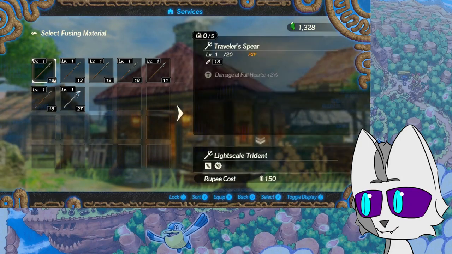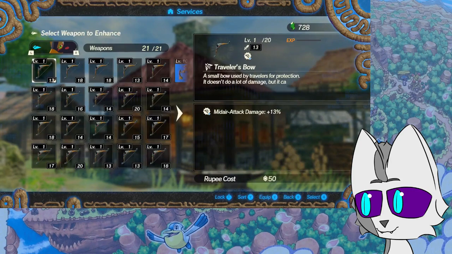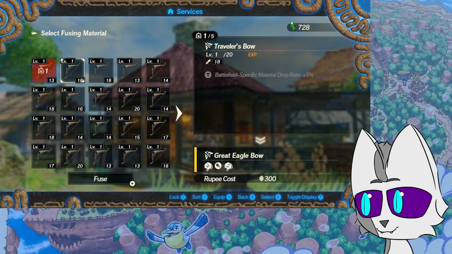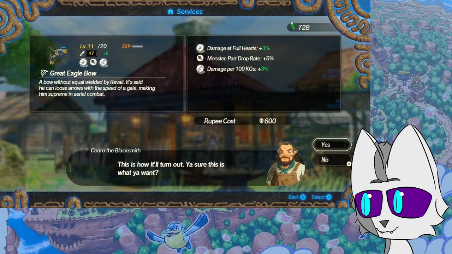Let's see. Mipha's is definitely not super duper good, so we'll probably aim for this other attack speed one to be the next emblem we give to her. And of course, the boy, we probably don't have the money to drop things onto him. So let's see. We do have another damage per 100 KOs to throw onto him, but I was just wondering if we had any other fusion material experience bows, but it does not look like it. We could use up all our money to throw it on.